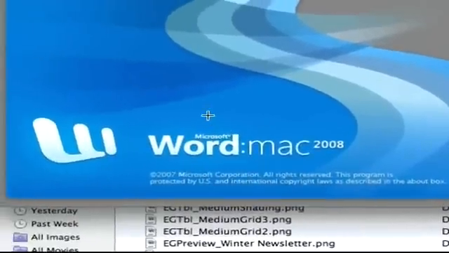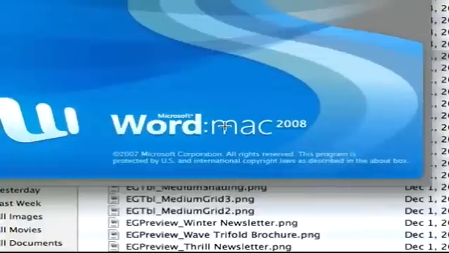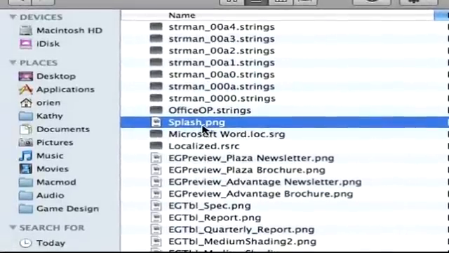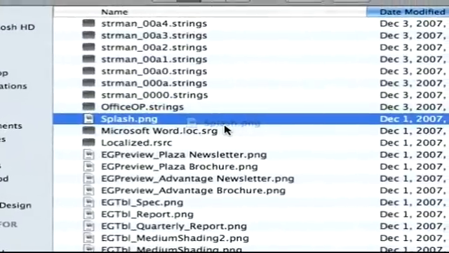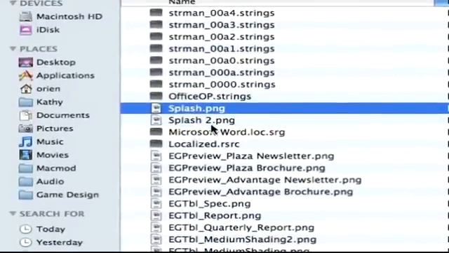If you open it up, you can see this is the image that they're using for the splash screen, Word Mac 2008. So I've got a new version of this that I have already edited, and I'm going to replace it. You should take note that when you're doing these kind of modifications, any change that you make could potentially trash your application. It might not launch, or it might crash or something, so always make a backup before you make any changes. So I'm going to take this file and just make a copy of it. So we have splash and splash 2, and I've already tested that.